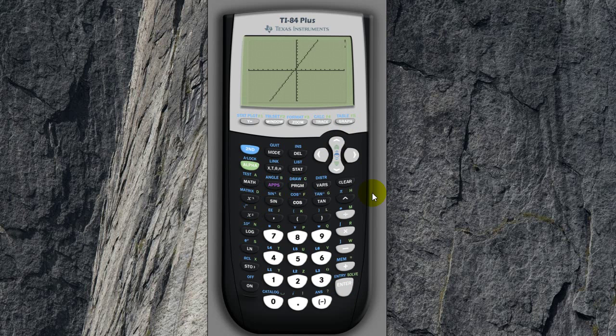Now if for some reason you wanted to draw another graph, or you wanted to change the equation of this graph, you can go back to y equals, and you can simply change the equation. Now the negative button is actually this button here. So make sure you use the right button. So let's say I want negative 3x, and let's do plus 3. And you graph it, and there's our equation.